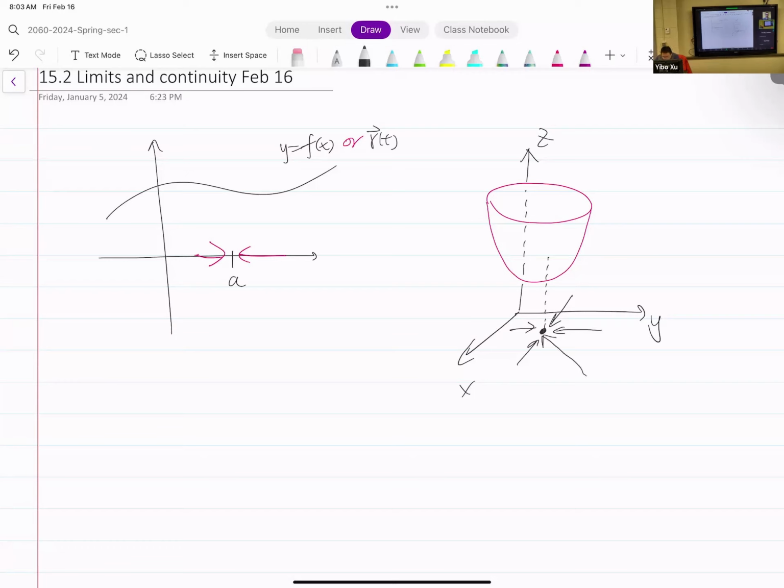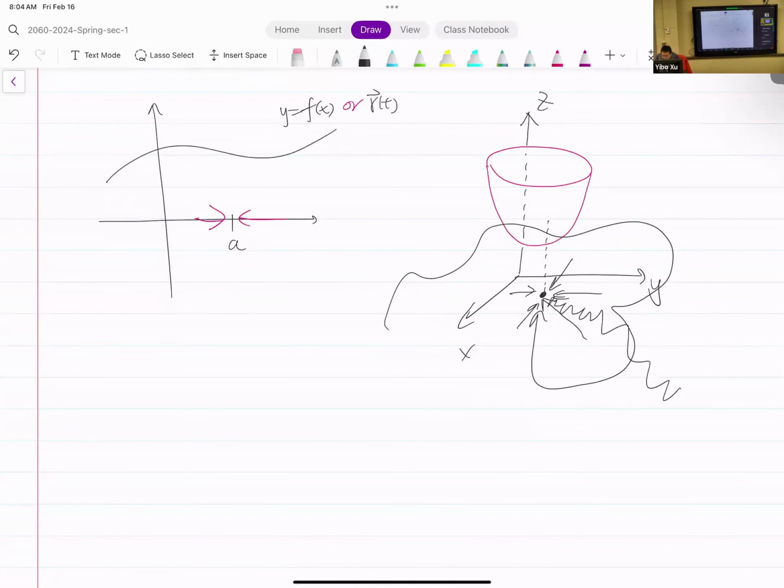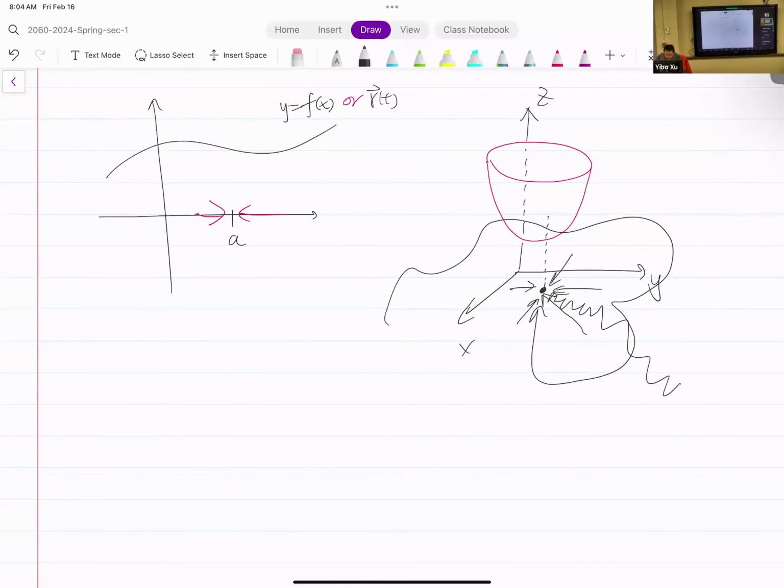That's still straight, right? But there can be some curvy direction that just goes towards that point. So yeah, let me indicate that arrow here. It could be zigzagging, right, approaching that point. So now it's kind of problematic that it's on a plane. There are much more directions than just two. Okay, there are actually infinitely many of those.